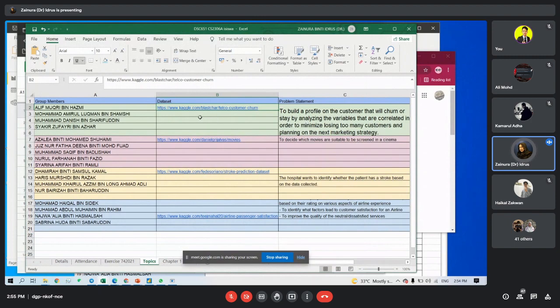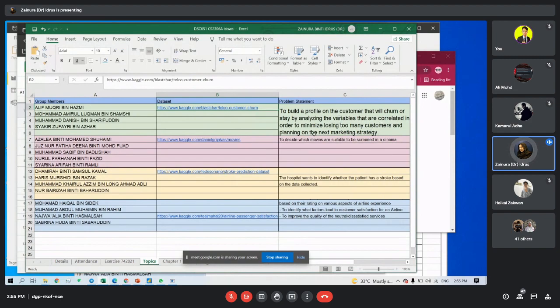Problem like here kan, they have this to build a profile on customer. They want to build profile on customer that return or stay by analyzing the variables. You mean that the customer keep on jumping from one company to another company. This one is true for America, their phone company. Dia tukar-tukar-tukar je. Sekejap dia tukar, because very senang saja. You call aja hari ni, you want dia just tukar esok dah. On the spot, on that day itself, you dah switch dah to a new company. As simple as that. So customer keep on jumping.